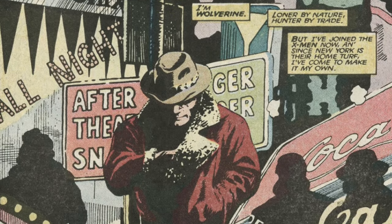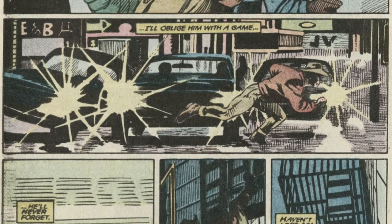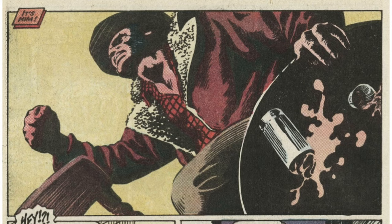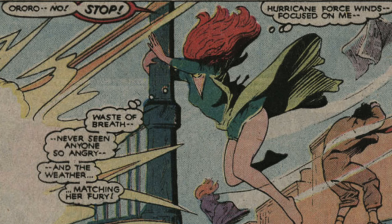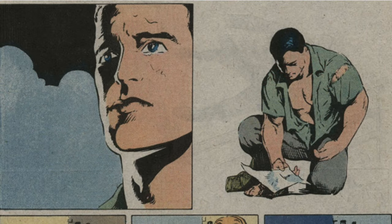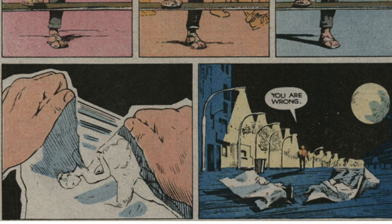I know I've said this almost every time in the previous 86 episodes, but today I'm learning from a genius — John Bolton. He's a master at camera angles, spotting blacks, emotions, anatomy, dynamic, everything. If I could switch drawing skills with any artist, today I would ask for the classic X-Men John Bolton illustration skills, with which I would draw Chris Claremont stories, of course.